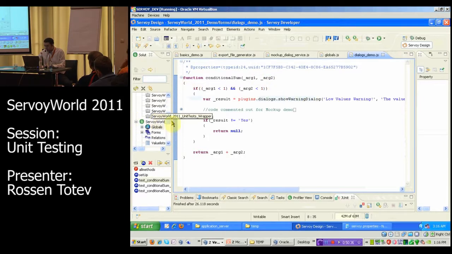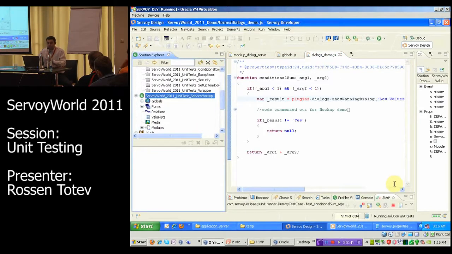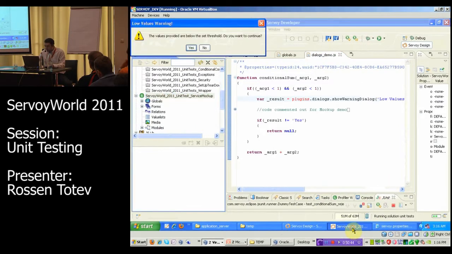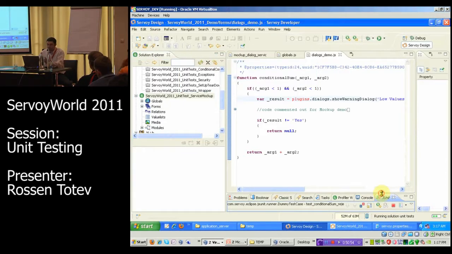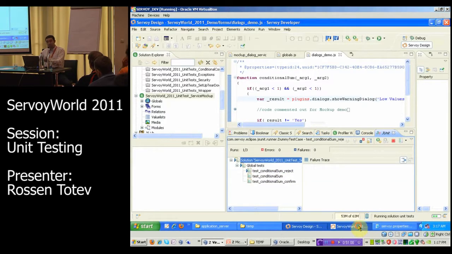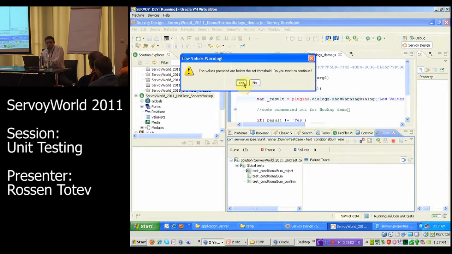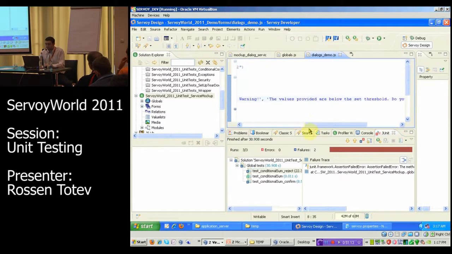I go there and run my unit test, and as it runs, I get a dialog. So I have to interact with the system in order to go on. As you can see, the unit tests are still going on. It's not completed yet. It's in progress. I have to interact with this to say yes or no, depending on the condition here. Do I need to respond yes or no in these specific conditions? You cannot predict what option the user will choose.